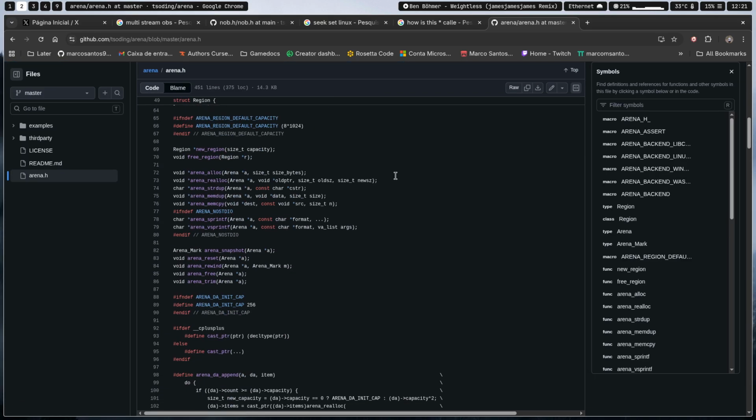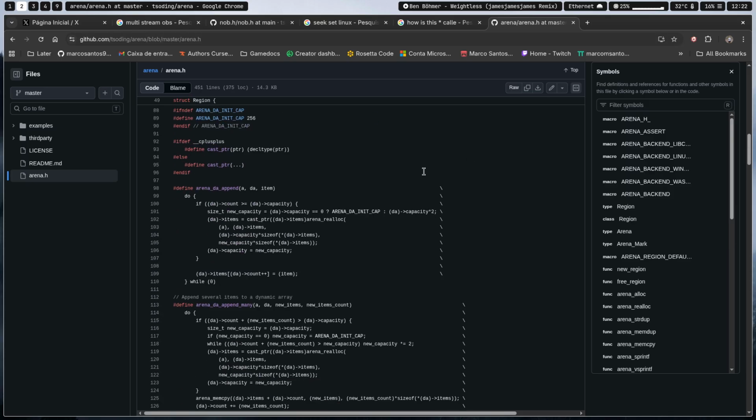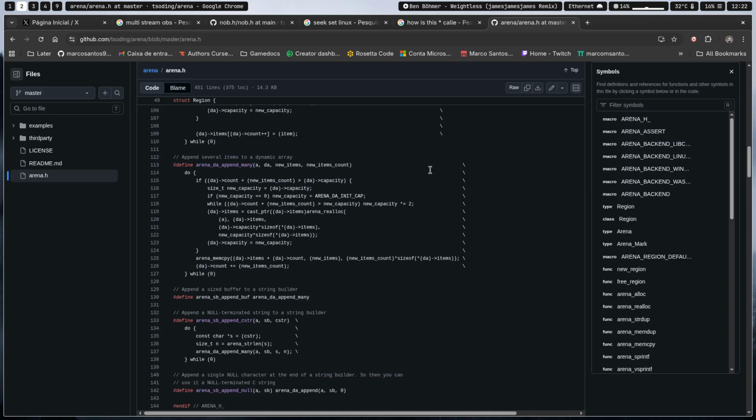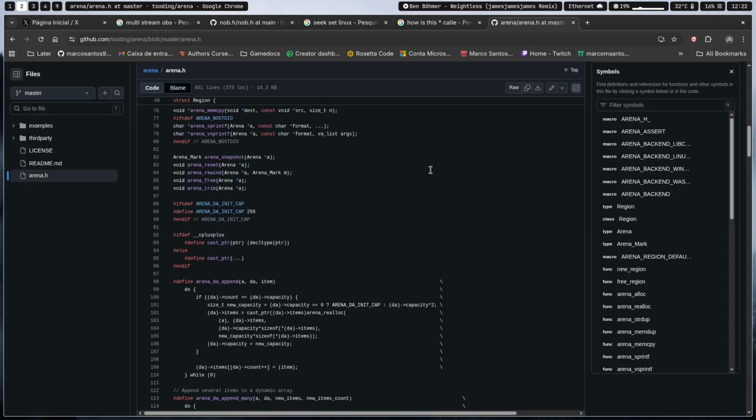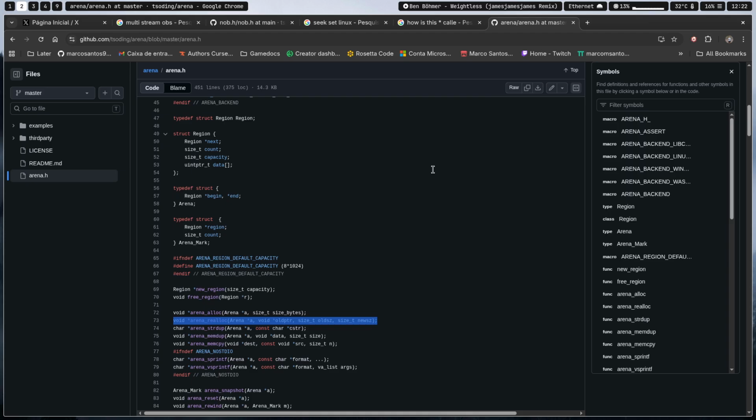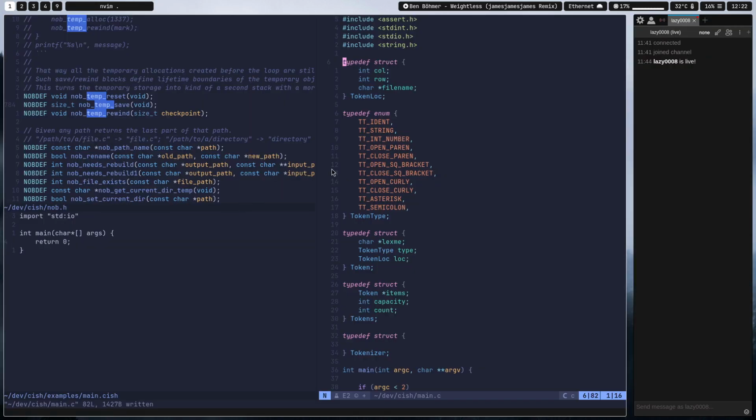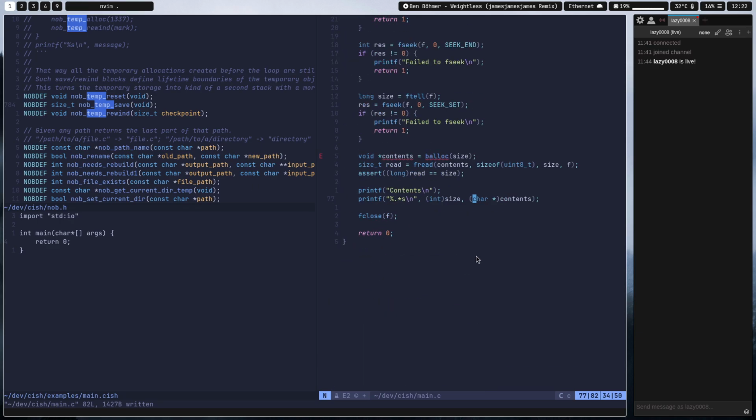Did it implement realloc for it? Yes, with new size and old size, but then I can't use arena realloc for the append size. That's an annoying thing to be worried about. So let's just use the temp allocator.